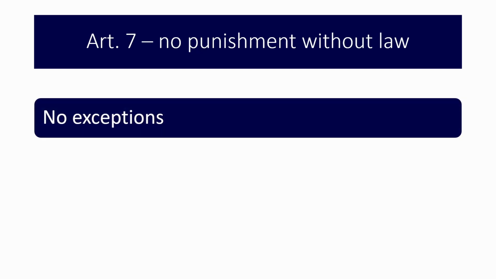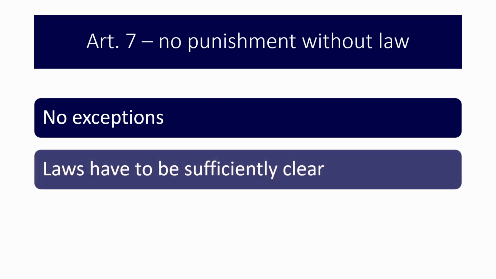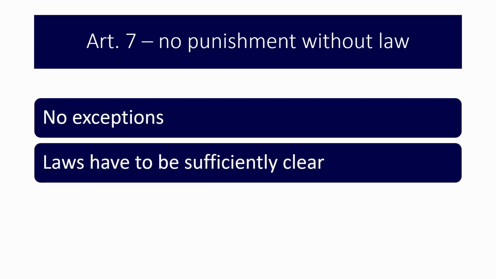Article 7 ECHR enshrines the principle no punishment without law. It states that persons can only be punished for a certain conduct if it was clear at the time of this conduct that it constituted an offense. Therefore, the European Court of Human Rights derives from this article the principle that laws have to be sufficiently clear. It must be foreseeable which conduct could entail punishment. The provision also makes clear that it does not exclude the punishment of acts which were criminal according to the principles recognized by civilized nations at the time they were committed.